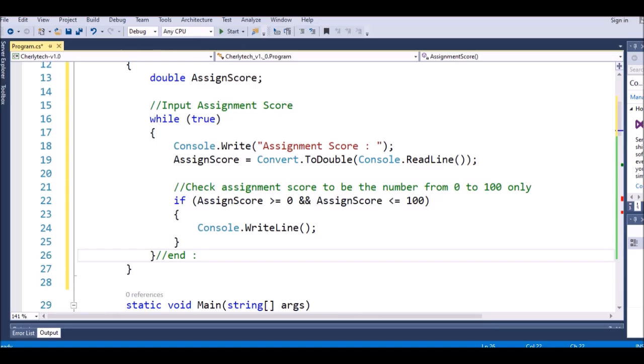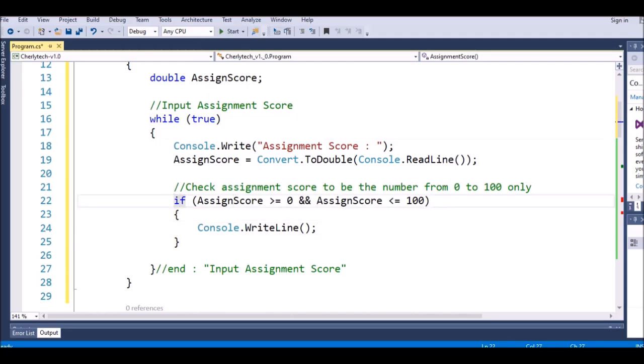N, and this one, right? So if you write this one in here, input assignment score.